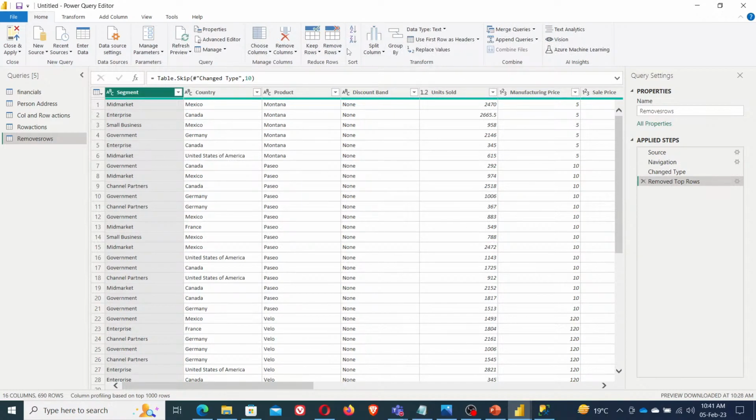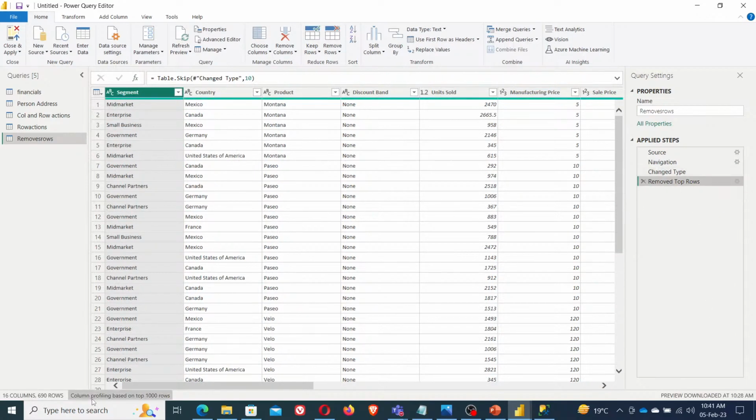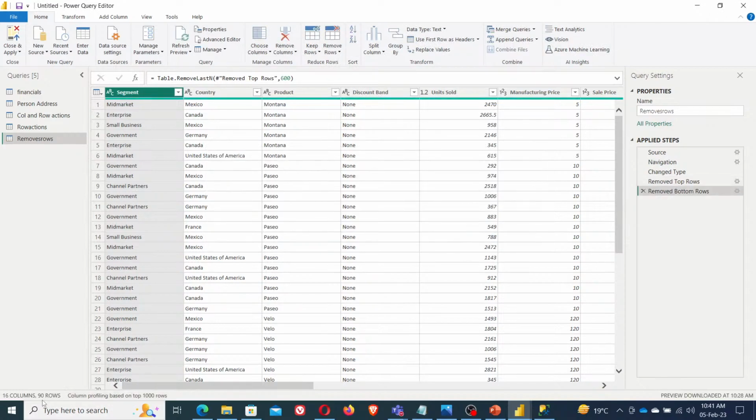Now we have 690 rows right now, but previously how much was it? 700. See the 700, now it has 690. I wanted to remove the bottom 600. I want to remove the bottom 600. See, these 90 rows are left.